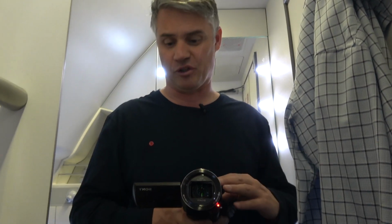Flying first class means guaranteed pyjamas, and regular viewers will know that I love a good pair of in-flight pyjamas. They keep your clothes crease free and they make for a much more comfortable flight. So let's have a look at the Swiss first class pyjamas. Here we go. So the Swiss pyjama are a very comfortable dark blue ensemble with some little red features and very comfortable slippers. I think this is going to be a very comfortable flight.